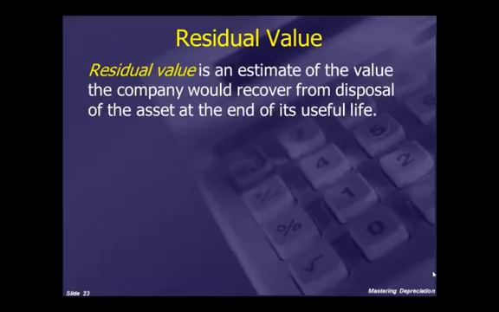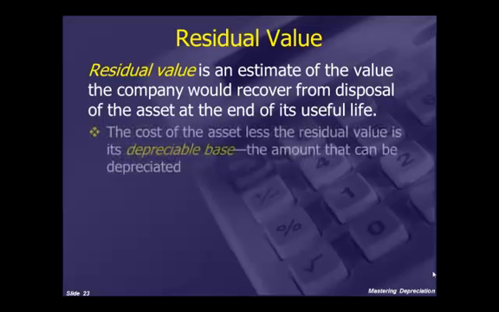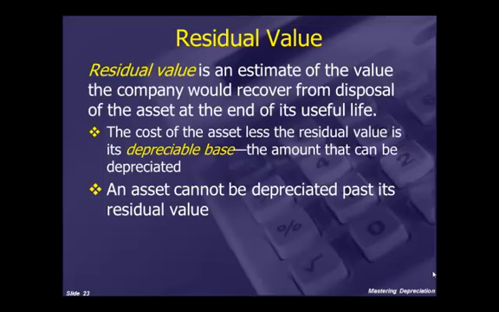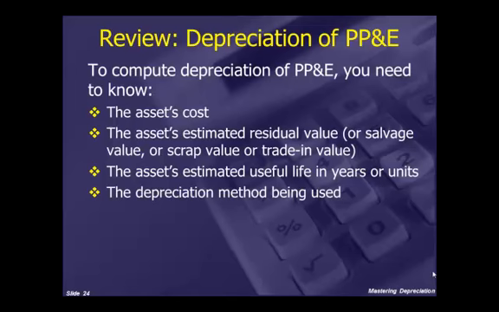The residual value, also known as salvage value, scrap value, trade-in value, those are other names, is an estimate of the value the company would recover from disposal of the asset at the end of its useful life. The cost of the asset less that residual value is referred to as the depreciable base or the depreciable basis. This is the amount that can be depreciated. An asset cannot be depreciated past its residual value. Once again, here they're just refreshing your memory of what you need to know.